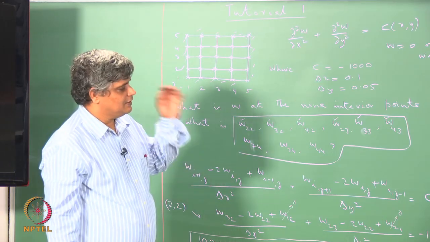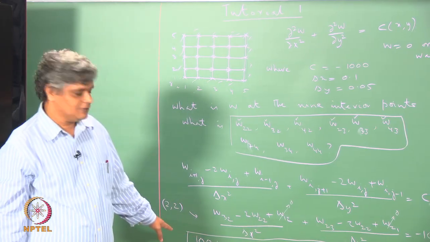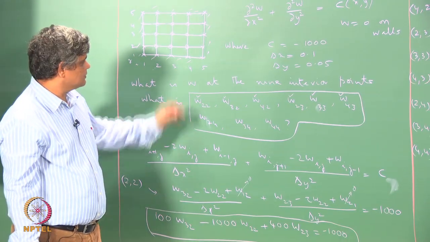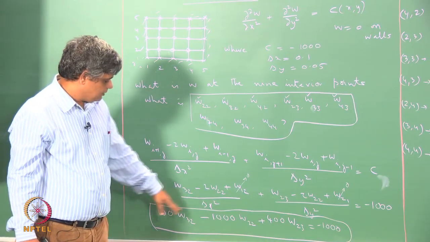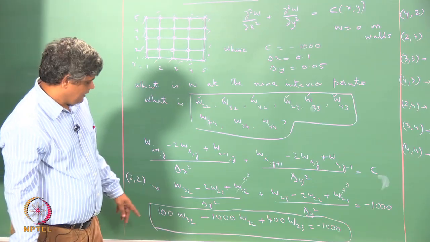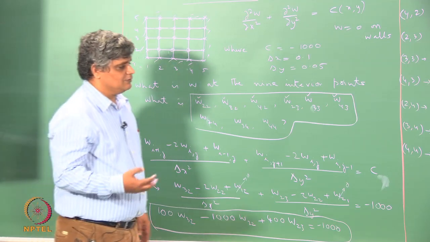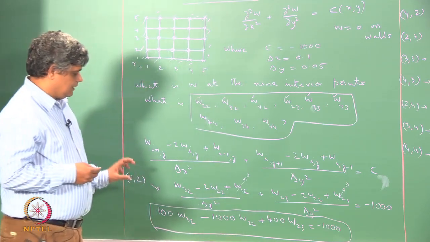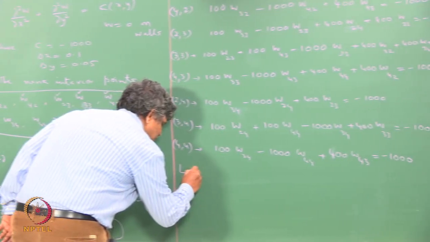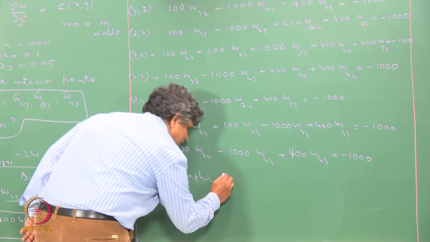Let us see what kind of equations these are. Firstly, we can see that these are all algebraic equations because all the w's are just some real values which will be the velocities, and the coefficients are numerical coefficients, constant coefficients here, and we would like to put this in the form of a matrix and we see what kind of matrix we get. So what we try to do is we try to make a lexicographic ordering.